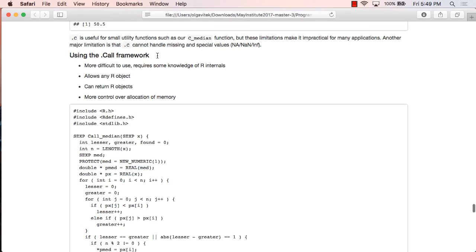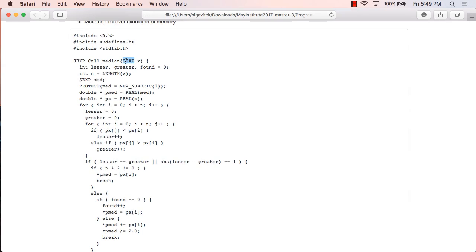So everything in this .Call framework, everything that's passed to it from R as an R object, is an SEXP type. That stands just for S expression. So everything in R is an SEXP object, and you have to kind of know what to do with those. But it also just means that I can just pass it x directly. Here I can get the length of x using this length macro, and I can create a new object to return rather than relying on out parameters.